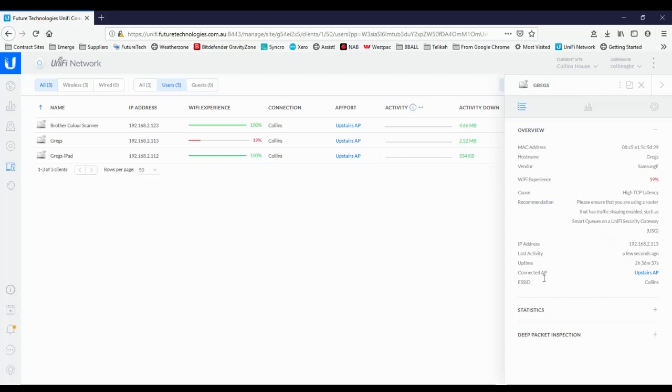The other interesting thing is it will tell you it's connected at the moment to my upstairs access point. So again, we can go, well, you're connecting to room 16, you're up in room 30, maybe that's the problem. If you find that situation, probably best just to let me know and I'll work through it and make sure they connect to the right point for you.